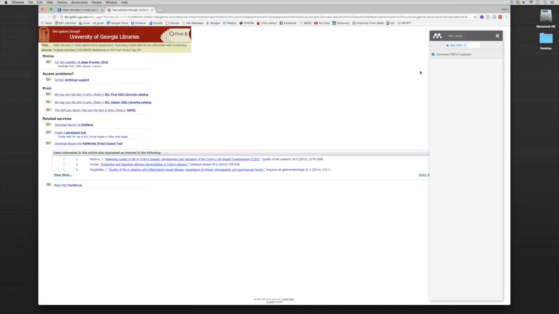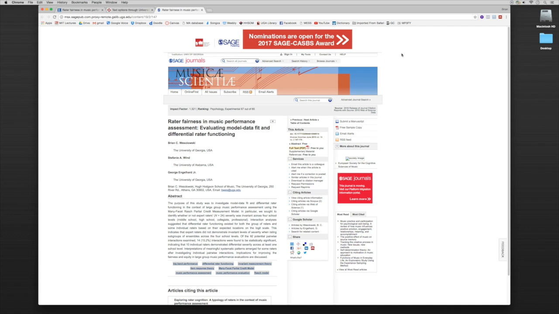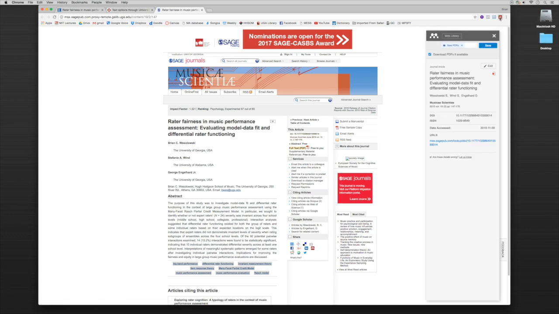And if we click on the metadata, we'll notice here that still that PDF is not showing up. So lastly, we're going to go into the Sage Premiere where we have full access to the PDF. And we'll click here. And we'll notice here is where the PDF shows up.